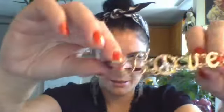I'm kind of freaked out about this because it's so big, and when I put it on, I thought this little part here would move, and if anybody knows how to work these things, I'm telling you, this little round thing right here does not move, and I'm scared to yank on it because I feel like I'm going to break it. But it goes on and it's super loose, very, very loose. But it is cute, so I have been just using it as an ankle bracelet. And I'm seriously trying to make my videos shorter.